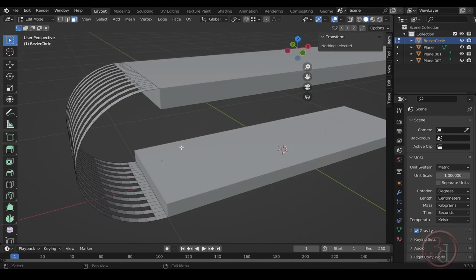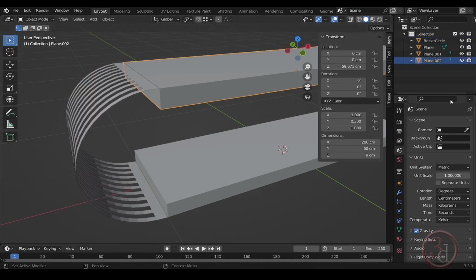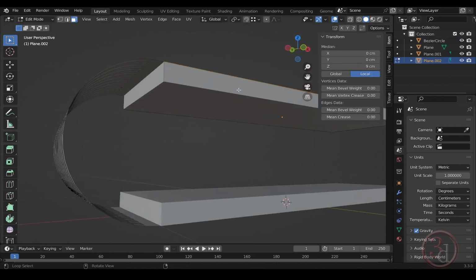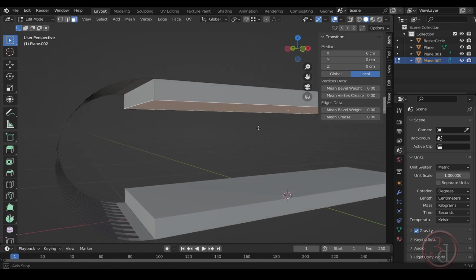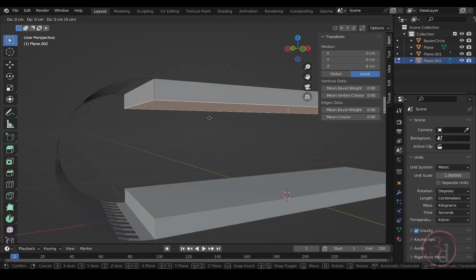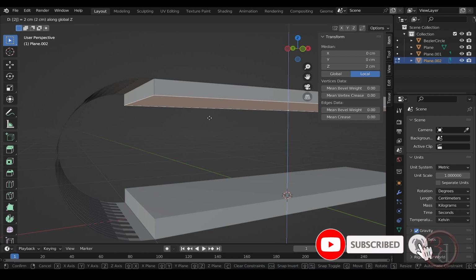All right, so now reduce the thickness of our top bench part here. So let's reduce this. I'll edit and select the face over here. Okay, and then press G and enter the value 2 in the Z axis.